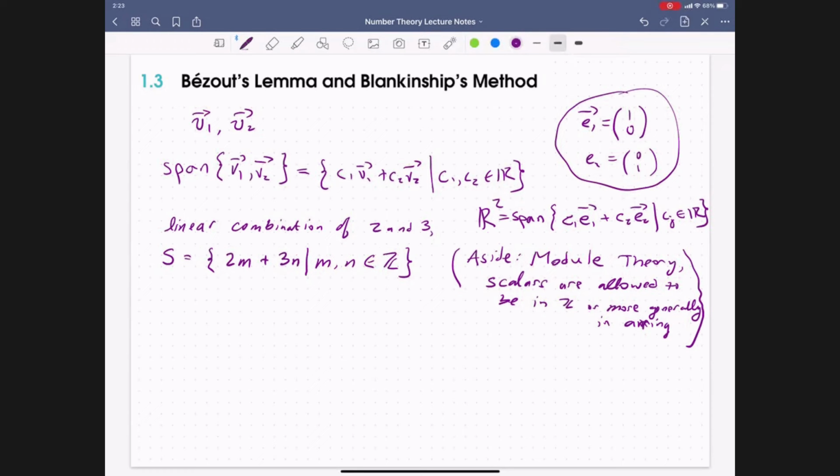So if we choose m and n, and we can go ahead and choose, say, 1, 1, then 2m plus 3n is just going to give us back 5. If we choose 0 and 1, we're going to get back 3. And so what I want you all to do now is just plug in a couple of points and make a conjecture as to what S is. Can we determine what S is? We know it's a subset of the integers, but can we make a conjecture as to what exactly S is as a subset of the integers?